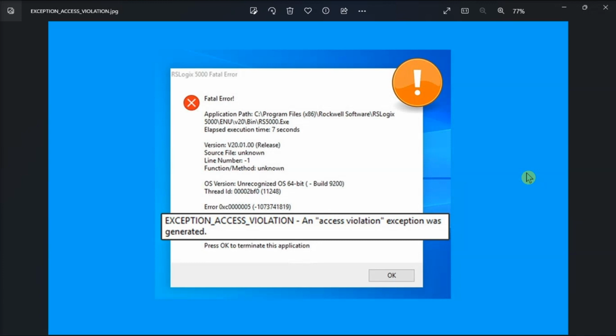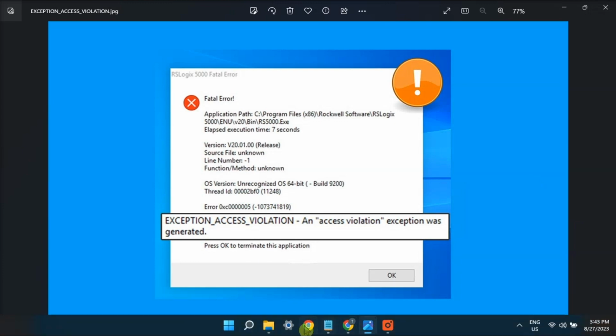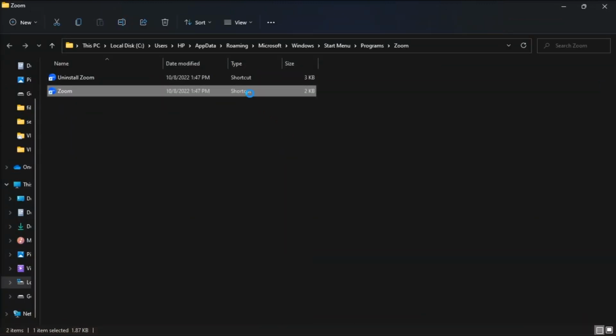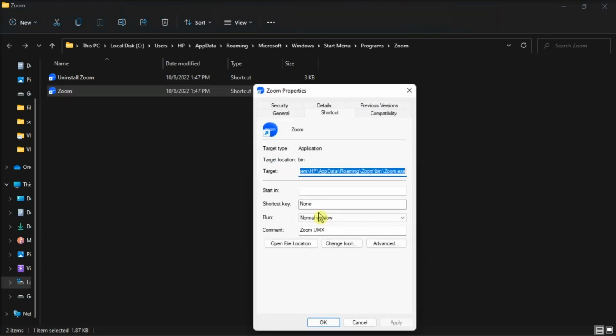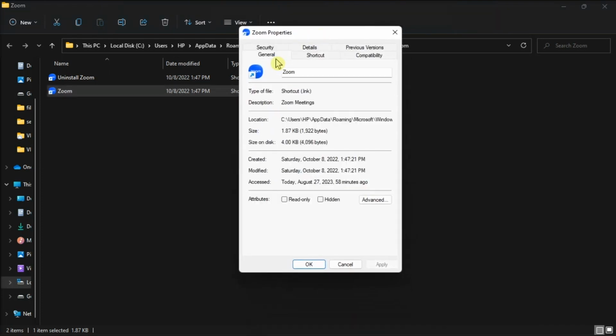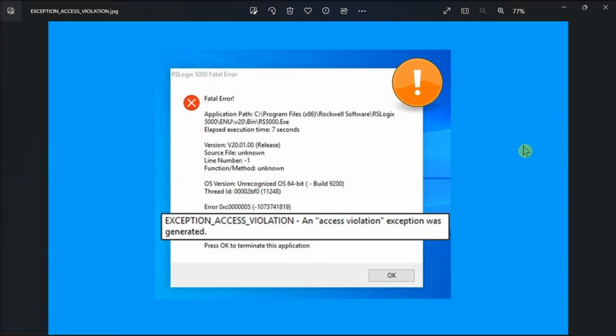Another possible fix is to check if the file is on read-only. Do it by going to the location where the problematic file is located, select and right-click on that file, then click on Properties, select the General tab, then make sure the box beside Read-Only attribute is unchecked. Once done, click Apply, then OK to complete the method. And that's what you can try to do to fix this error code in your Windows 11 computer.